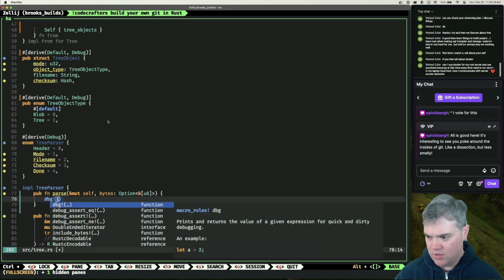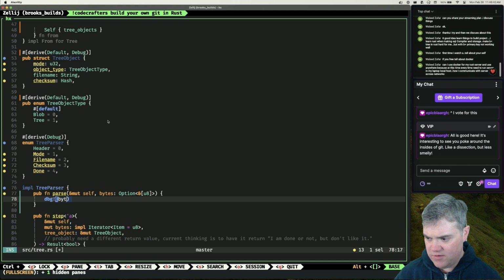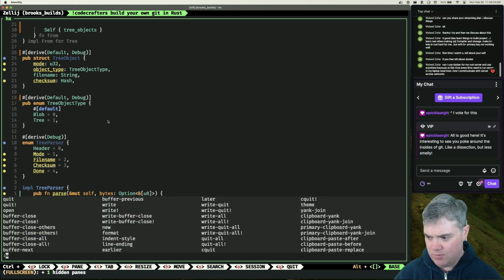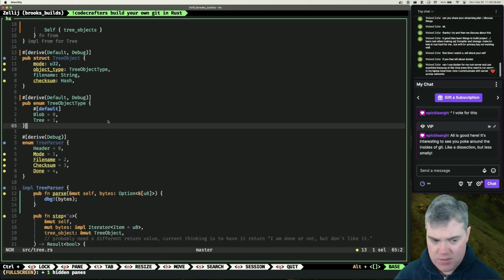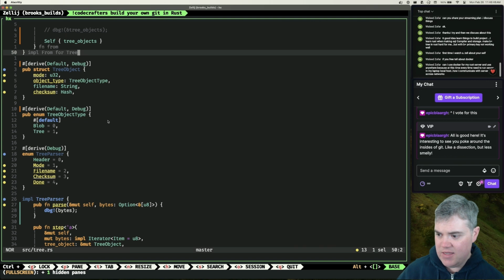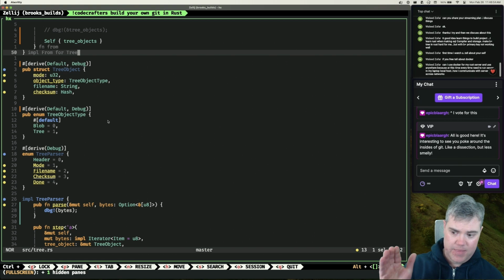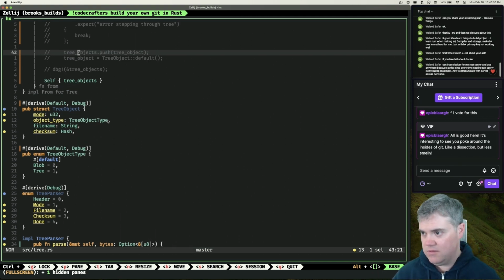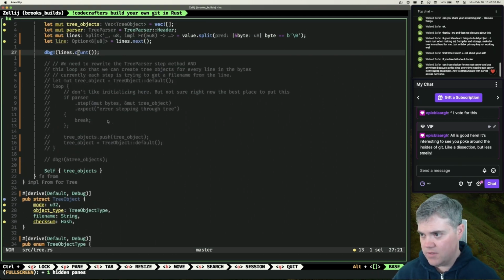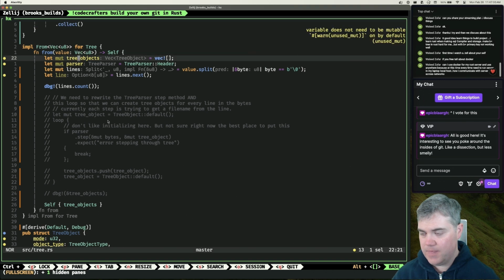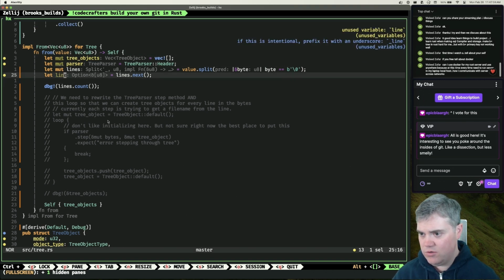All right, so just to make sure that I don't confuse myself too much, I'm just going to print out the bytes, and it's not too many to begin with. This is just the tree, space, length, end. Okay, so we get you, we do next.